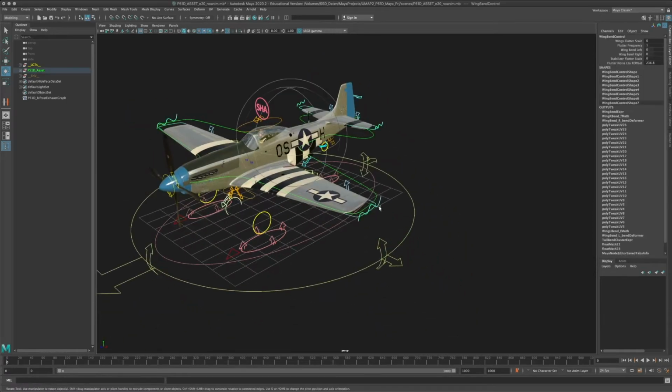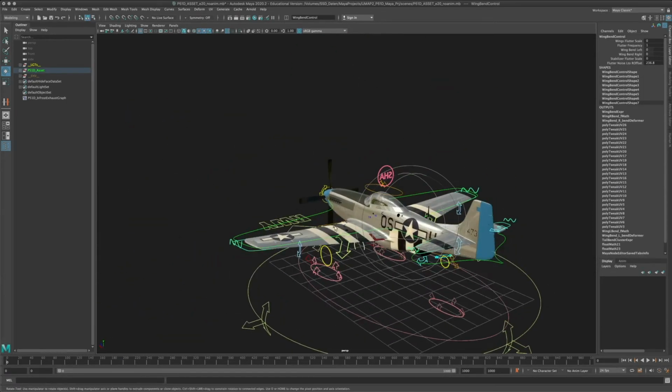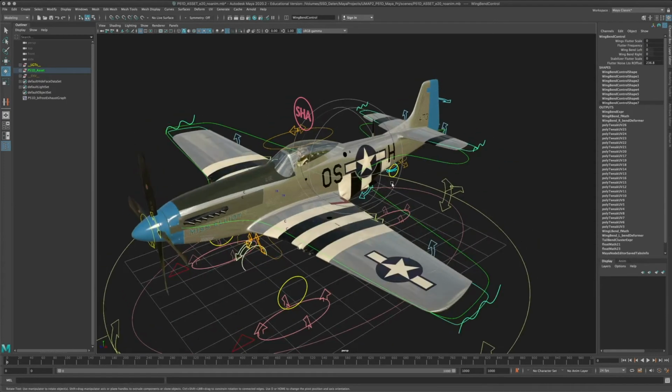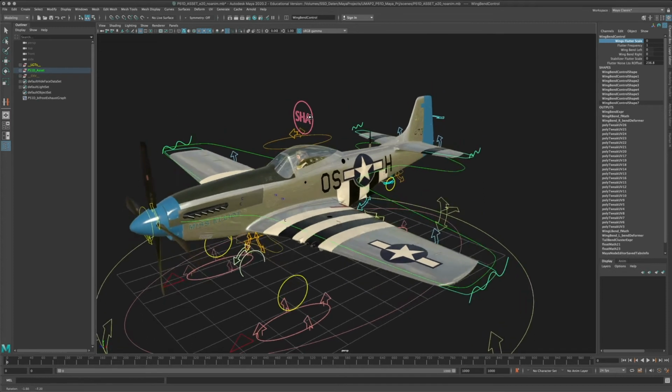This is the controller for the wing bend and wing flutter. I cannot actually move that controller, and it has controls for all of the wings on the same shape. So there's a few attributes here that you can control.